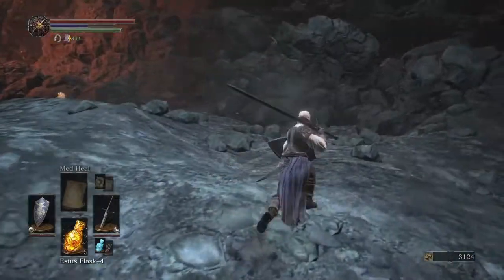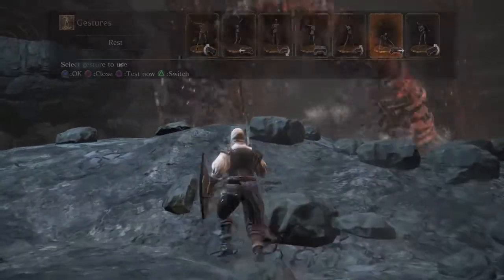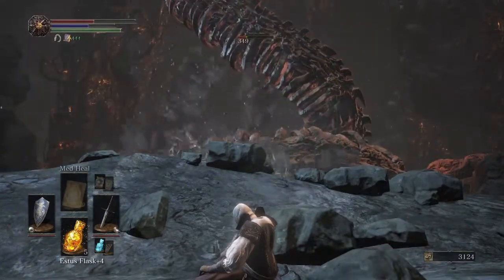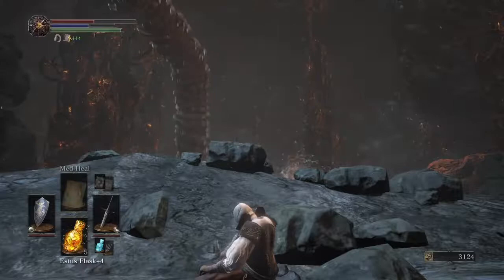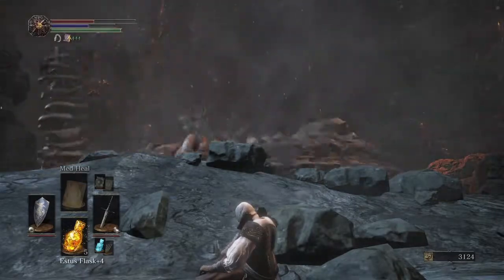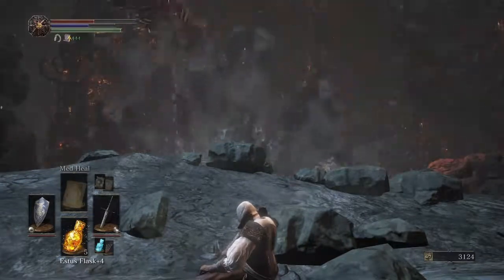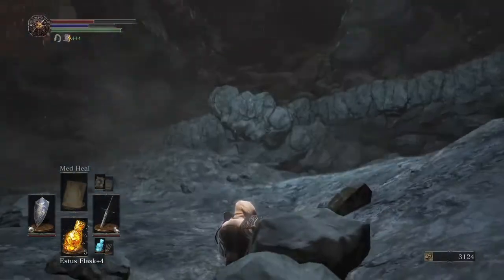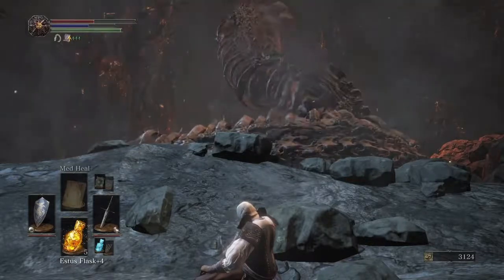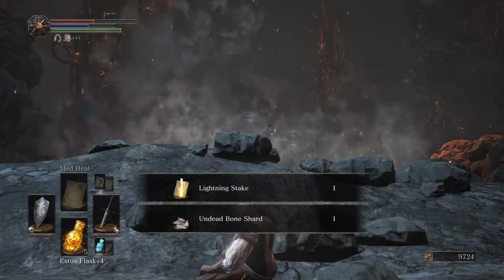Now I believe... Oh Christ on a bike. If we go into a sitting position here... Yes, that's it. The ballista will aim for us, but it can't hit us because we're behind those rocks. I'm doing a lot of cheesing in this video, so apologies. And there we go. So we got the lightning stake miracle, and we got another undead bone shard.